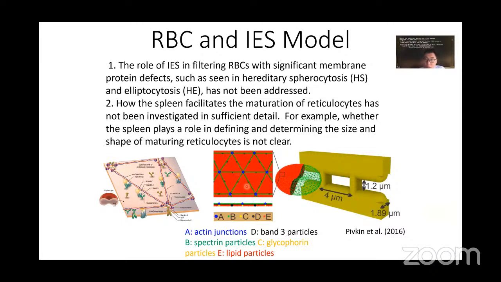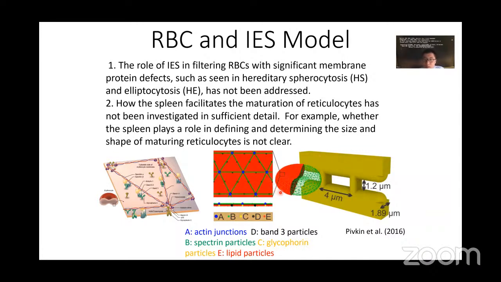explicitly. So here, the red particle represents the lipid bilayer, and the green particle represents the spectrin filament. They are connected at the actin junction, forming this triangular structure. And also, the cytoskeleton is connected to the lipid bilayer at two binding sites. One is at the actin junction, and the other one is at the band 3 binding site, located at the center of the spectrin filament.